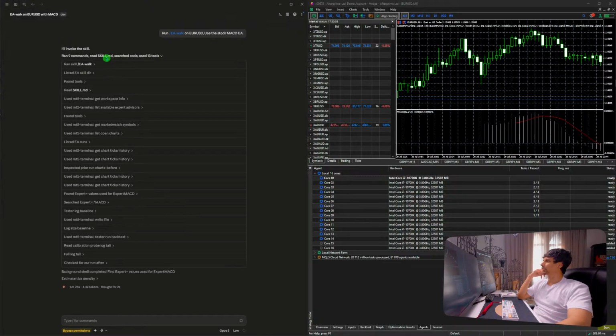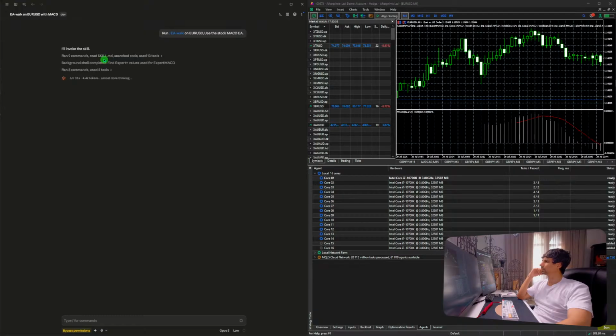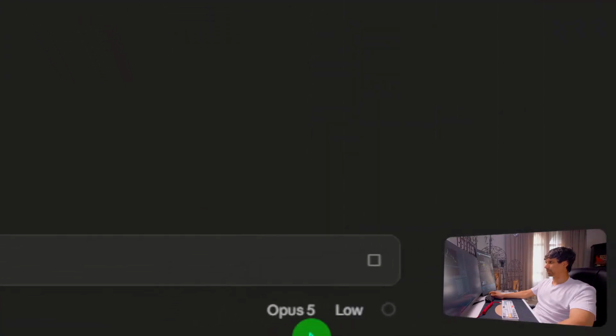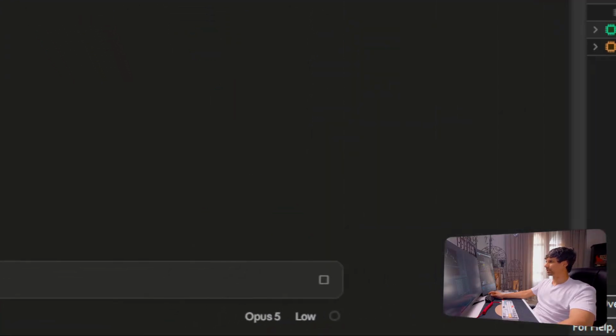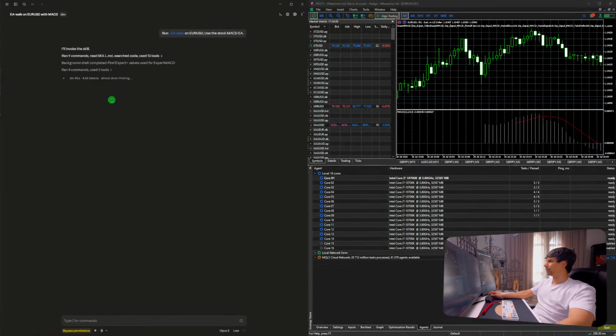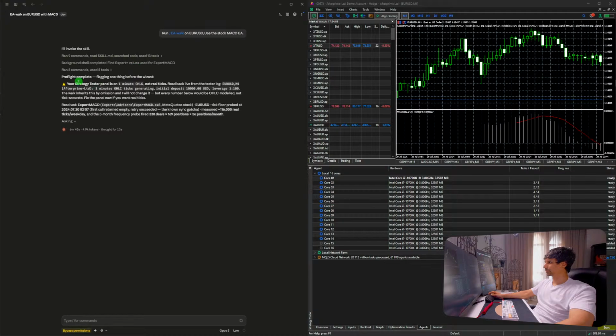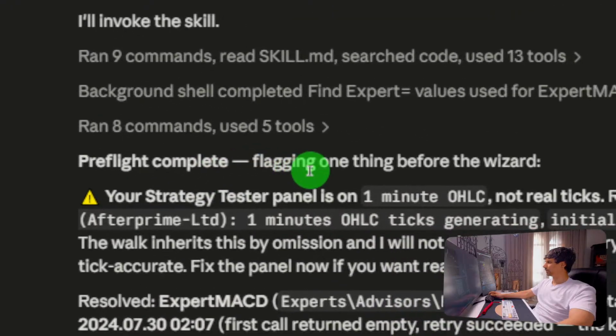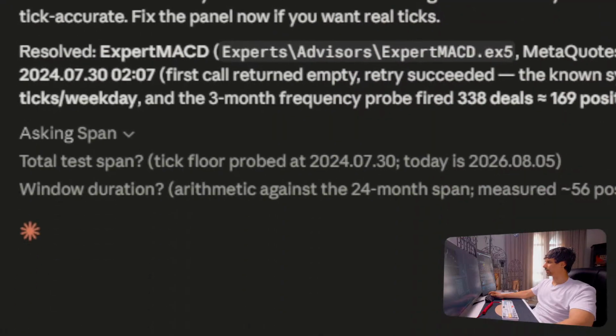It's taking a really long time. So now I'm running it on Claude, on Opus, I mean, because it needs to work even if it's not Fable. Okay, pre-flight complete. It took a long time for the pre-flight, but at least it was complete. Let's see what happens. Okay, nice.